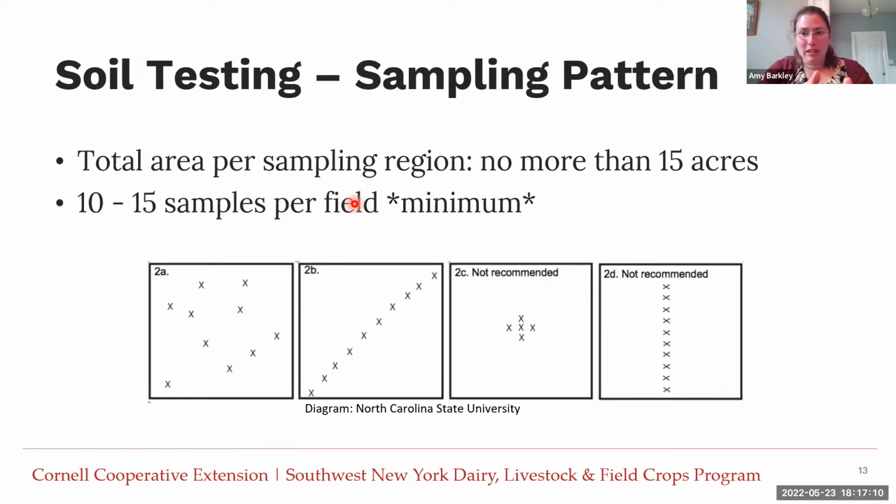And then we want to take 10 to 15, 10 to 20, somewhere in that area. I recommend 15 to 20 samples per field at a minimum. The more samples you have, the more accurate your number is going to be out the other end. But it's also time consuming to take soil samples. So based on what time you have available, how big your fields are, how many fields you're testing, that will influence how many samples you take, but don't take less than 10 or your soil sample is not going to give you the information that you need.